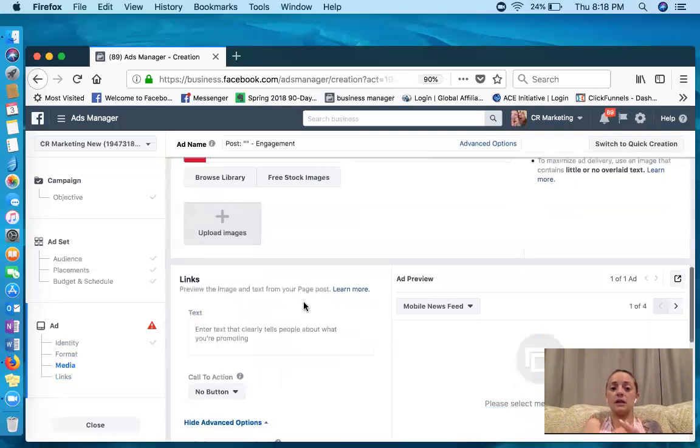And hopefully everything else that I showed you guys helps you out. I obviously didn't get into any depth as far as targeting and all that stuff. That's a whole other monster in itself. But hopefully, as far as the dark post goes and understanding which type of ad to create, all of this helped you.